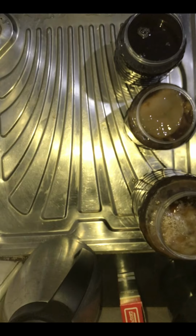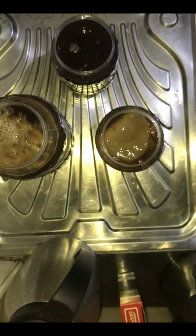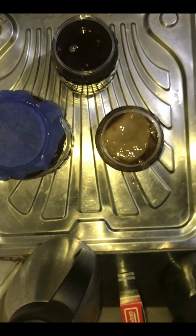Yeah, so my pan is still orange from the turmeric beer. It's sad that turmeric can do that to our lives.